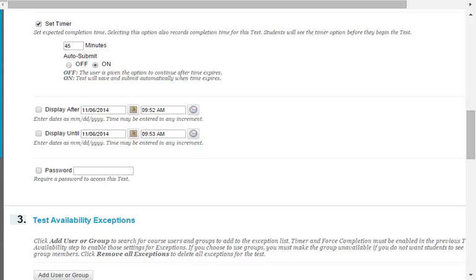The alternative is to turn Auto Submit off, which will give the student the 1-minute warning, but he or she will be able to continue answering questions after the time limit. When you see the grade attempt in the Grade Center, it will show how many minutes after the time limit the student continued to work. It is your choice how to, or if, to penalize the students for going over the time, but please be sure you make it clear to the students what the penalty will be prior to the test.